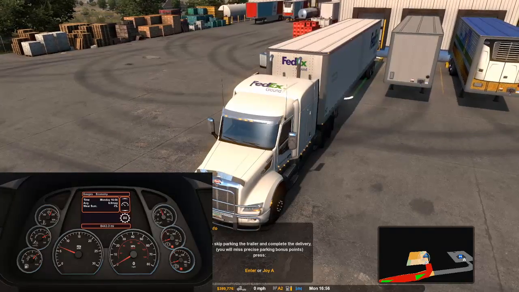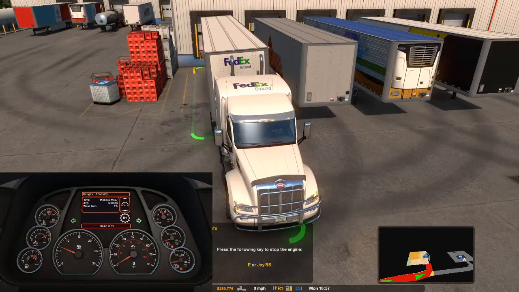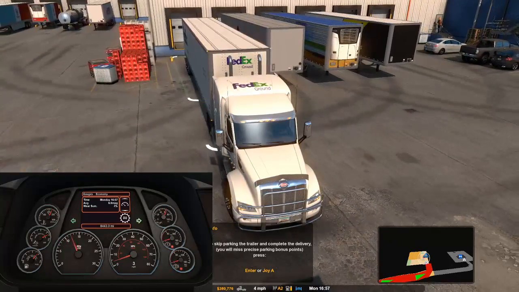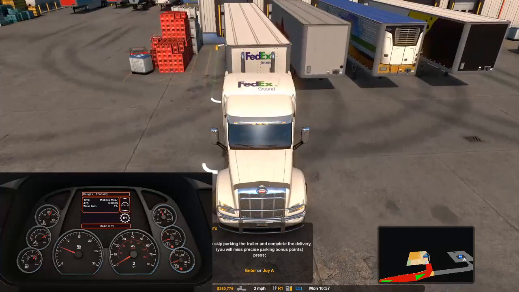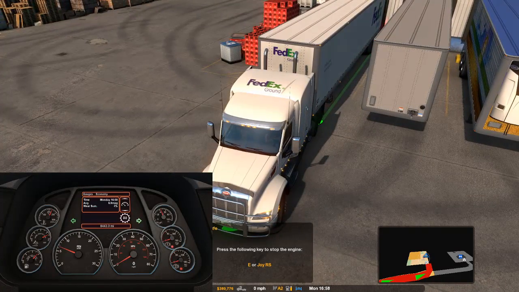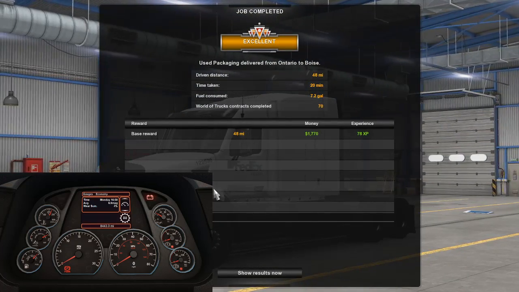Okay, so I didn't do half as bad as I did last time. I hit the bumper thing. Oh, yeah. Yeah, good one, yeah. Aren't you proud of yourself? Let's try that again without the bumper. All right, apply the parking brake. Turn that off. Kill the engine. Let's unload that bad boy. Let's see what we got today.